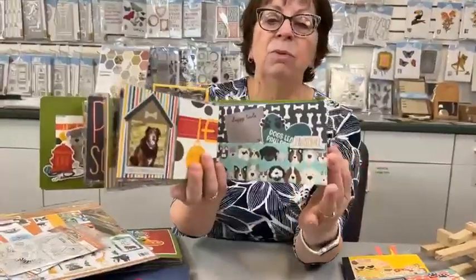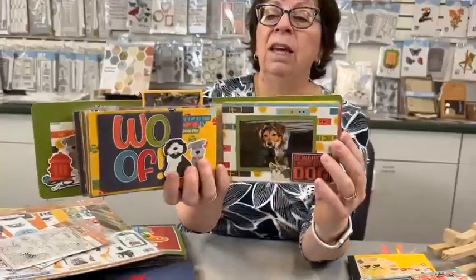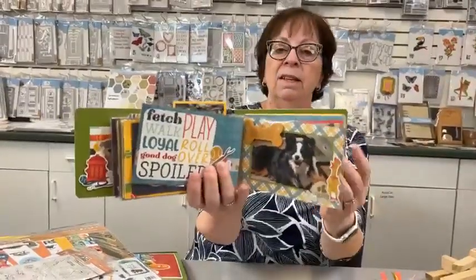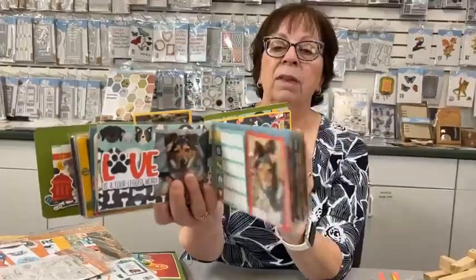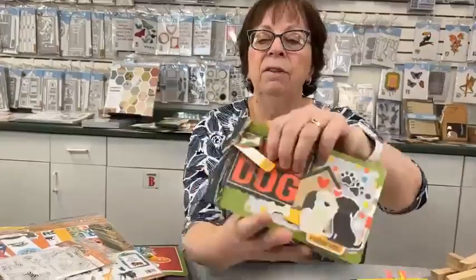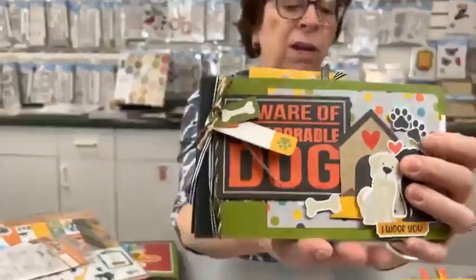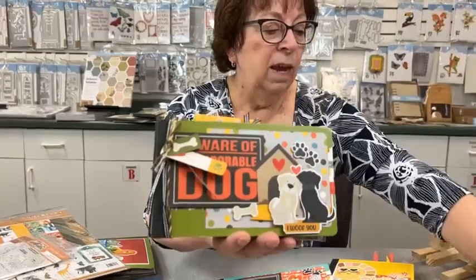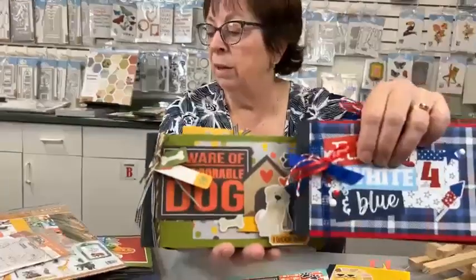Okay, so here's the puppy one. Yep. Which is really cute. There's the tag thing. That's cute. And again, she took a collection. Oh, I want to show the front cover of this one, because I think it's a little different. It's kind of neat how she converted it. But look at the cover. It's got little jute tied around the front. I love putting ribbon on the front. And Katie had some ribbon on the front of this one.